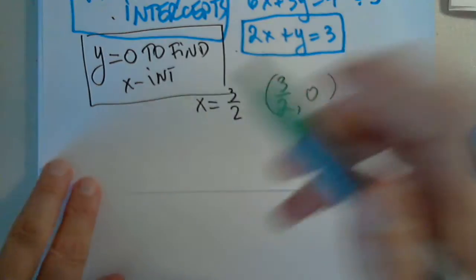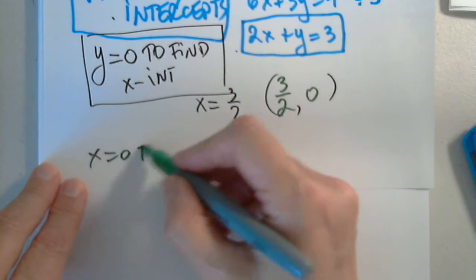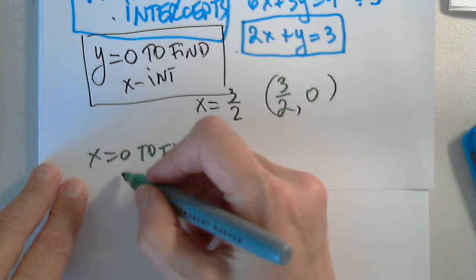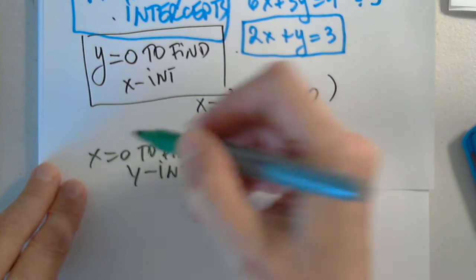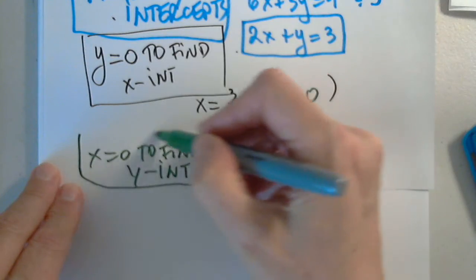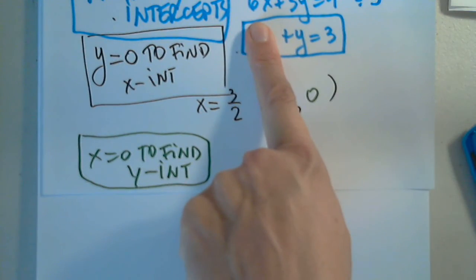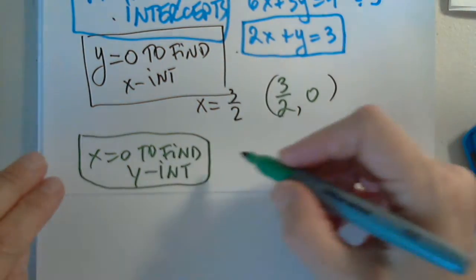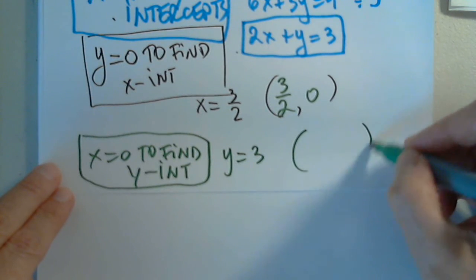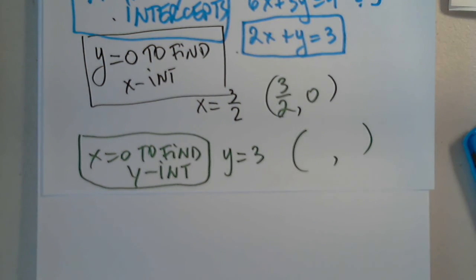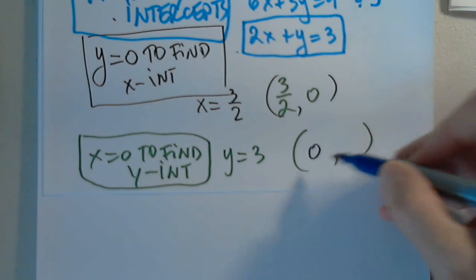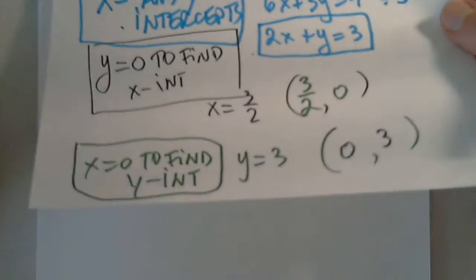So if I want to determine the y-intercept, I have to set x equal to 0. Okay, no problem. I set x equal to 0. It's gone. How much is y? Yes, indeed. So then what is the second ordered pair that I need to plot in order to graph this equation? Excellent. Great job. So now we are ready to graph.